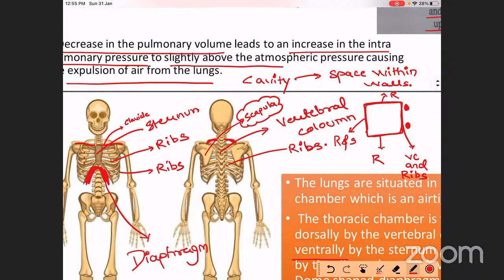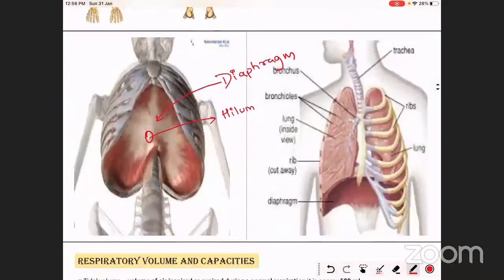So that is the reason scapulas are present there at the dorsal position. If we are seeing from the outside, we can say yes, scapula can also be seen, forming the dorsal boundary, but it is not forming the wall, they are present just behind the wall. So that is the reason scapulas are not included in the thoracic cavity or the thoracic chamber. They are not forming the thoracic cavity or the thoracic chamber.